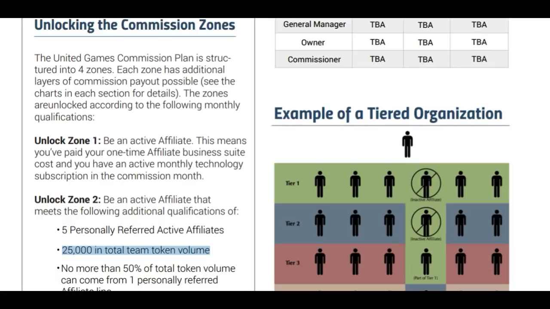Now, the last qualification, again, this is where we get a lot of questions, is no more than 50% of total token volume can come from one personally referred affiliate line.